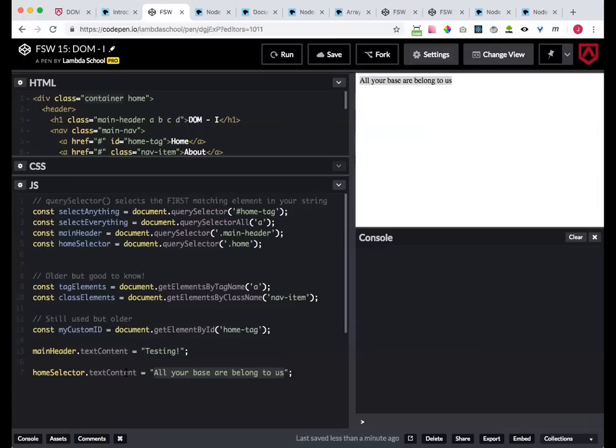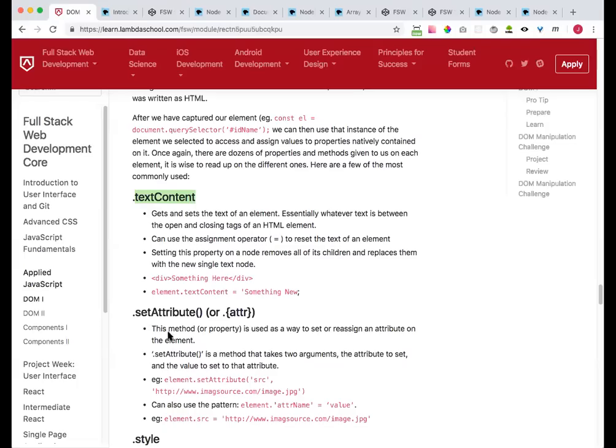So this is like the beginnings of, whoa, wow, there's a lot of power and almost too much power, and now we've got some security problems. So just keep that in the back of your mind, that we want to use text content and not inner HTML because of the interpolation ability. Okay? So that's text content.